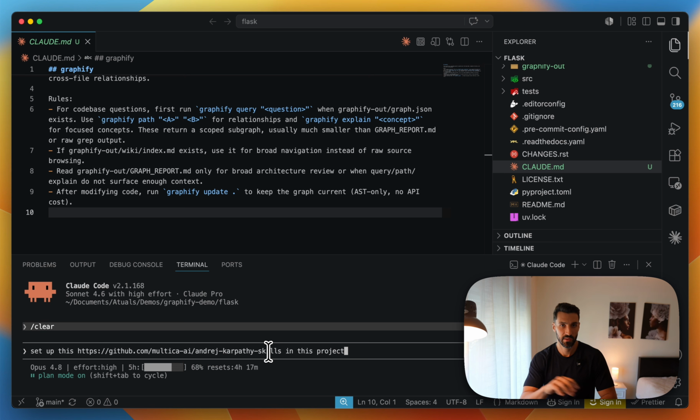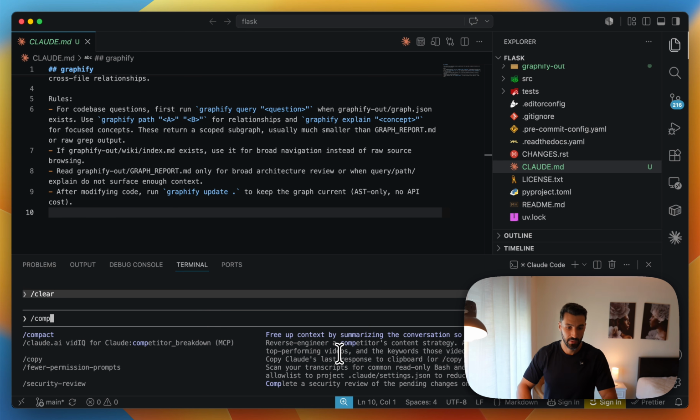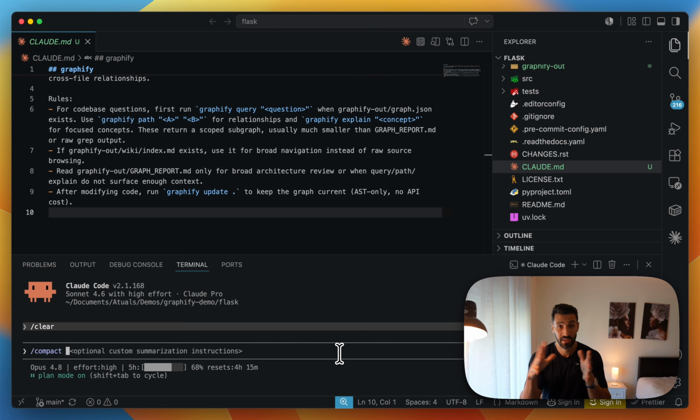don't reuse sessions for different tasks. The problem when you do this is that you reuse context. So if you already used 20,000 tokens for task A, and then you start task B, it's already using the 20,000 tokens for every new message that you send. Okay, some of them might be cached, so that you pay less for them, but still you are using them without any reason. If you need to use this kind of information on the next task, on the next session, you can just write compact, and this command will actually compact the context and save a bit of tokens for the continuation of that session, making it cheaper for the new task, and you still have information about the previous one.